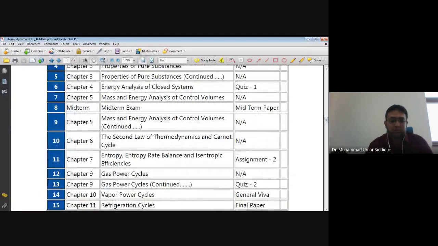The main objective of the course is that we have a lot of energy in this world, but not all of the energy is usable. A more correct analogy, something you can understand better: we have a lot of water in the world, more than 70% of the earth is filled with water, but not all the water is usable. A person in the ocean can die of thirst because that water is not drinkable.